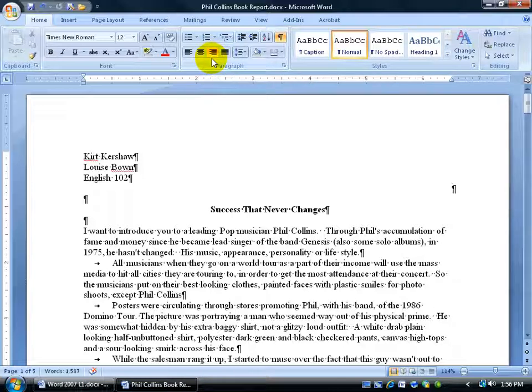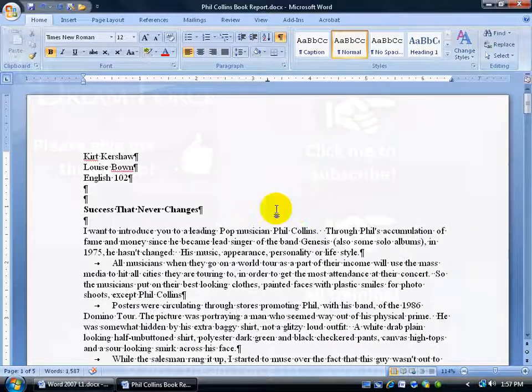Now again, the only way you're able to do that is if your cursor is flashing next to that paragraph marker. It's supposed to be a shortcut for you, and I can actually come to the center and double click and it center aligns it. Or I can just use my buttons up here. Again, it won't come up any time that you're somewhere in the middle of a paragraph. And again, your cursor has to be flashing next to that paragraph marker, and then you can move your mouse along the same level of it, and double click to right align it. You can see I got some tabs over there, so if I got rid of some of the tabs here, then I can go ahead and use my right align.